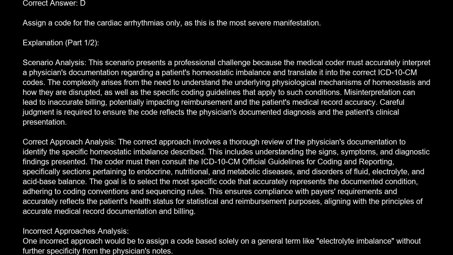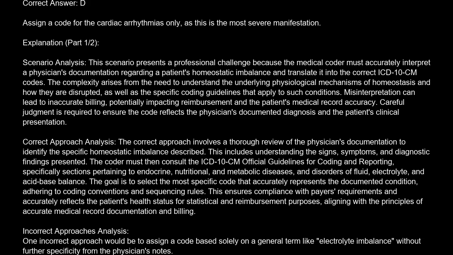Explanation. Scenario analysis. This scenario presents a professional challenge because the medical coder must accurately interpret a physician's documentation regarding a patient's homeostatic imbalance and translate it into the correct ICD-10-CM codes. The complexity arises from the need to understand the underlying physiological mechanisms of homeostasis and how they are disrupted, as well as the specific coding guidelines that apply to such conditions. Misinterpretation can lead to inaccurate billing, potentially impacting reimbursement and the patient's medical record accuracy.